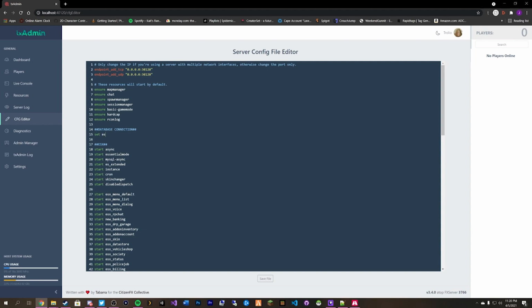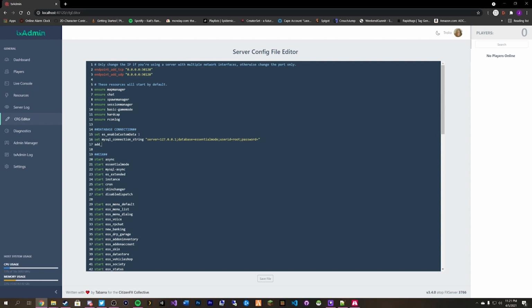We want to do set es_enable_custom_data 1, and then under here we want to do set mysql_connection_string, server=127.0.0.1; semicolon, my bad. database=essentialmode; userid=root; password=, and close it off.